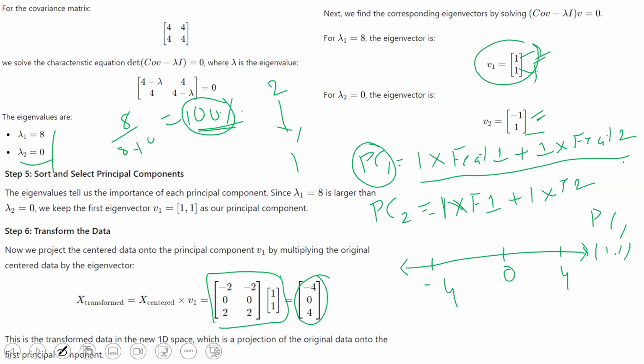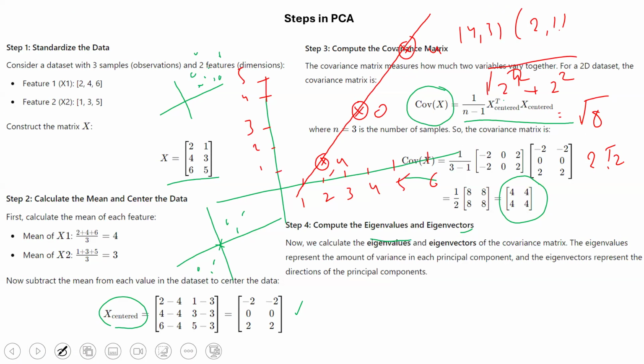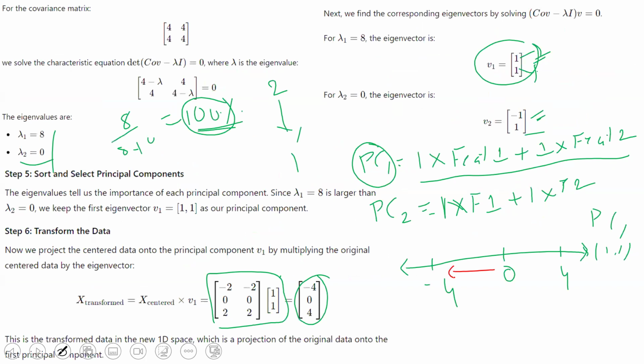Equal distance. Even if you look at the distance, this became 2 root 2, right? This distance is also 2 root 2. 6, 5 to 4, 3, what is the distance? It is the same, right? 2 root 2 only. So the distance from this point to this point is the same, and in the new dimension also, this point to this point is the same. The distance still remains the same. Okay, so just look at this thing.